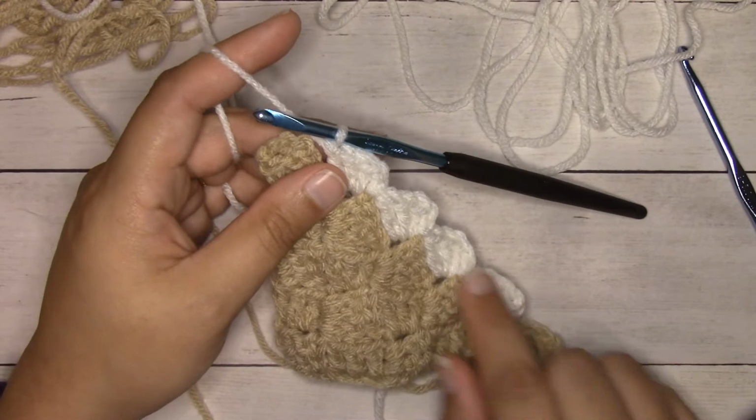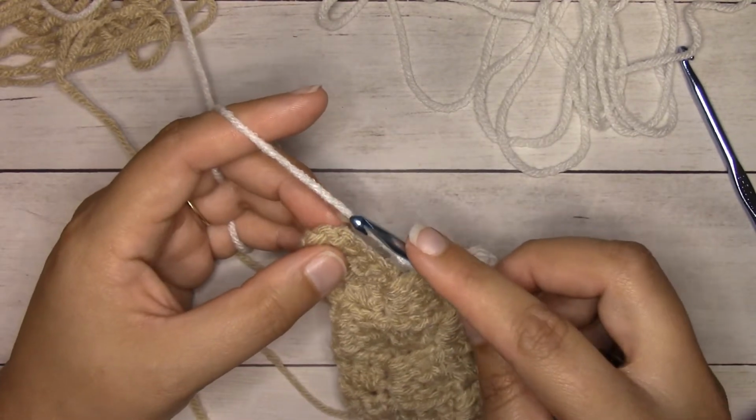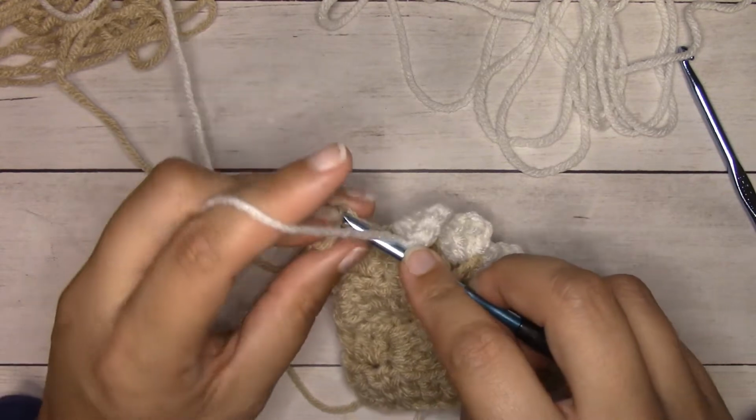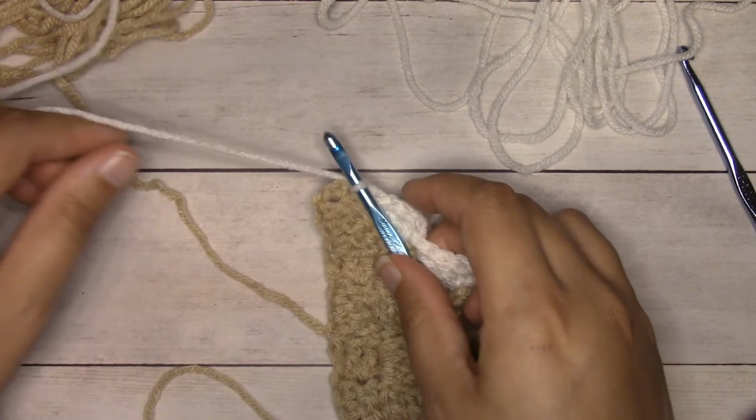Here you can see I've worked my 4 white boxes. Now I'm going to work 1 brown box. So first thing I'm going to do, insert my hook into the next stitch and slip stitch as normal. And then I'm going to put this down.